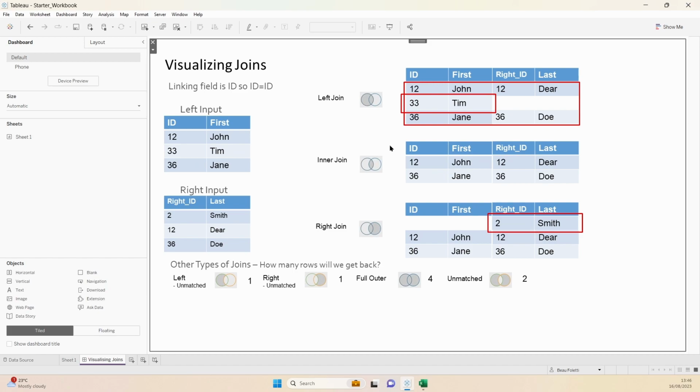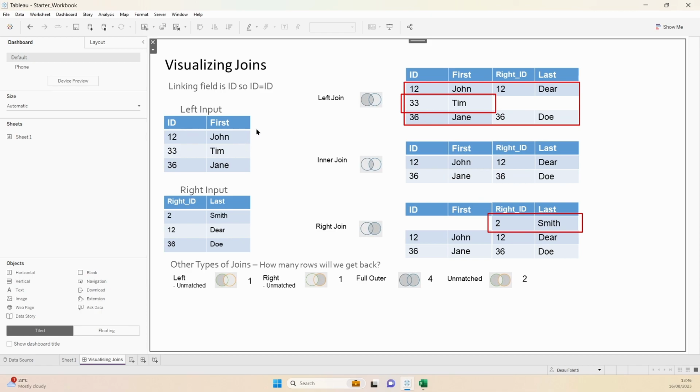Now, if we wanted to do a left join, what we would basically get is all of our left table, so regardless of what matches, and then whatever matches from the right hand table. So as you can see here, we've got the whole left table in there, so we're not losing any data from the left hand side table.